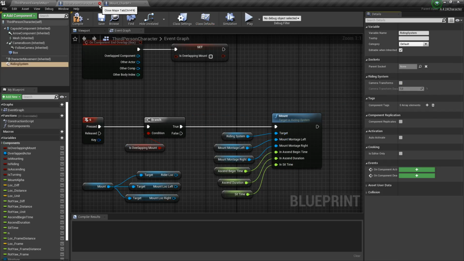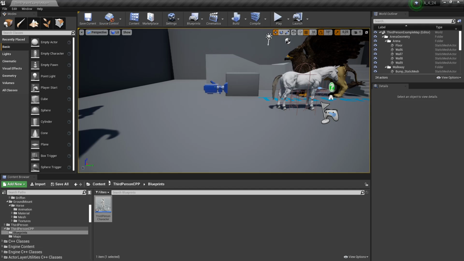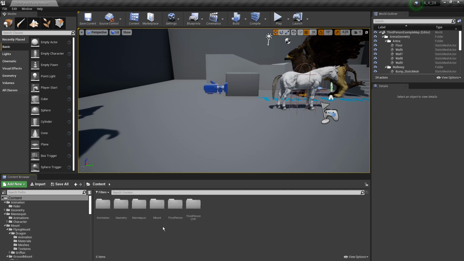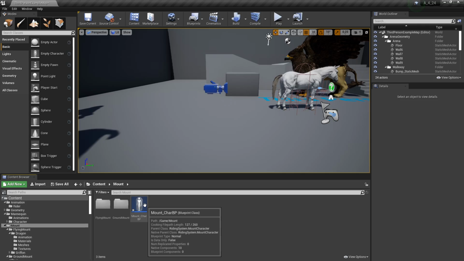So let's talk about this system. I'm using inheritance and object-oriented programming principles very heavily in the system.